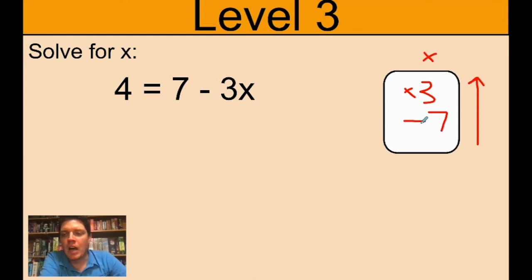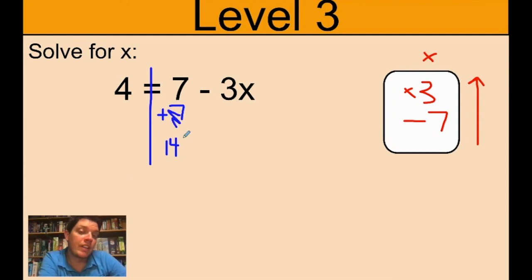If I do my opposite operations, the opposite of subtracting 7 is adding 7. Well, here's my very first signal that this isn't right. 7 plus 7 doesn't cancel out. That actually ends up equaling 14. So there's something off right here. And let's just assume you added 7 over here and got 11. Again, kind of going the wrong way. Maybe you think this is 11 equals negative 3x.